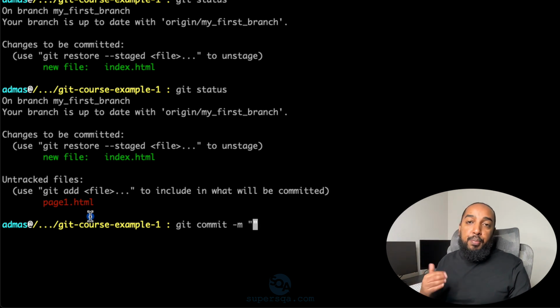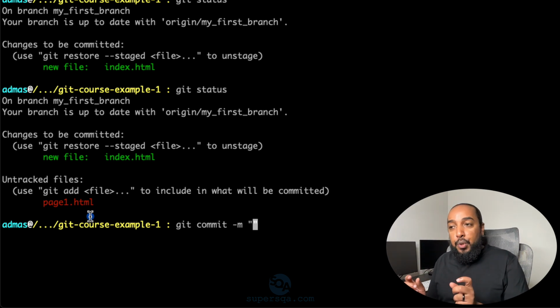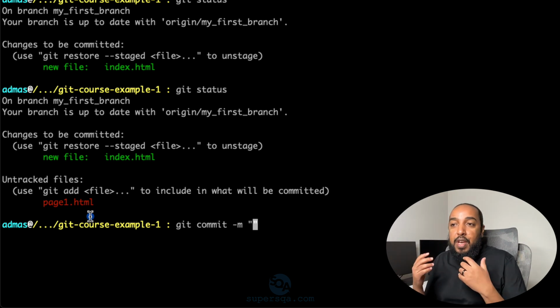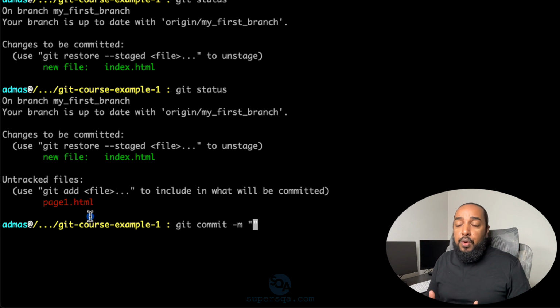Inside of the quotes, you're going to put whatever you want, just comments. Depending on the rules of the company, if you work for a company, they might force a standard structure on you, right? For example, if you have to have a JIRA ticket. Every commit you do has to be related to some kind of JIRA issue, so they force you to put the JIRA number in your commit message. In this case, we don't have any rules like that, so we're going to put any comment we want.